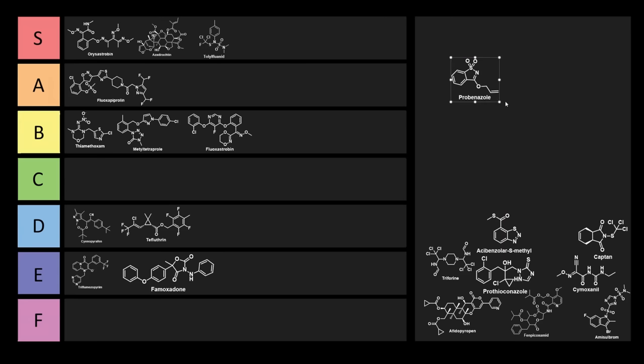This one here is pretty wild. We got probenazole. Probenazole's kind of cool. Probenazole has an atypical structure for a heterocycle. We have an aminosulfonyl group forming a five-membered ring. It's a benzoxathiazole fungicide. This one's used to control rice blast fungus in paddy fields in Japan. It's also used for rice, peppers, cabbage, lettuce, broccoli, and onions.